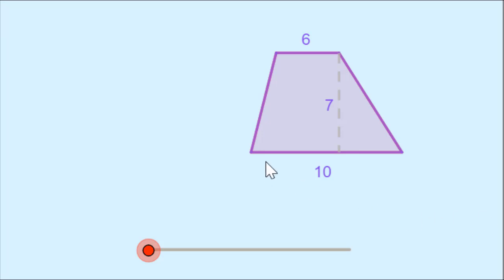So here I have one trapezoid, and you can see the different dimensions. I have my top up here, my bottom down here, and the height of my trapezoid. Now watch as I compose the trapezoid into another shape. So I'm taking now two trapezoids. I'm going to rotate one of them, and when I put it together, I've composed a parallelogram.